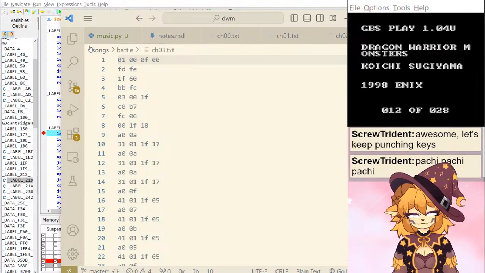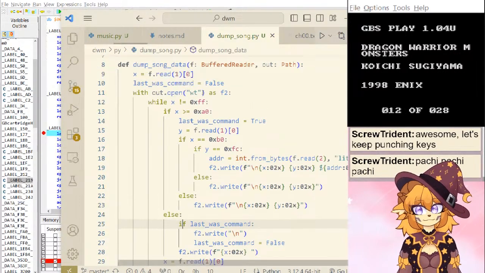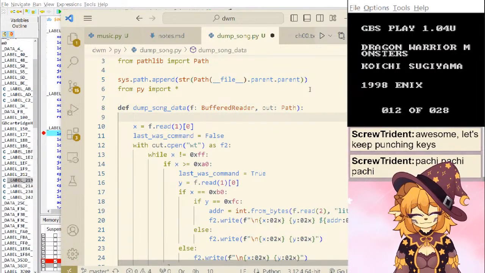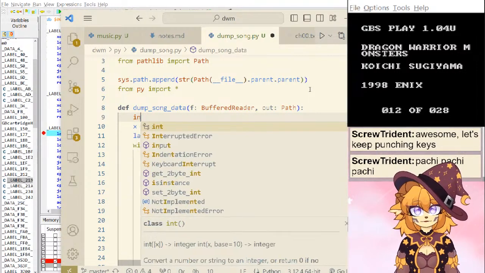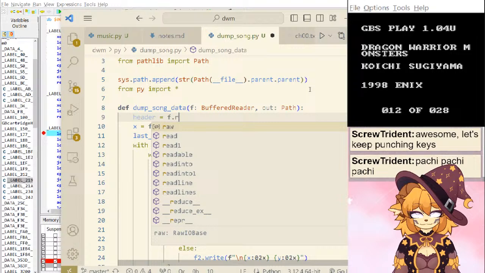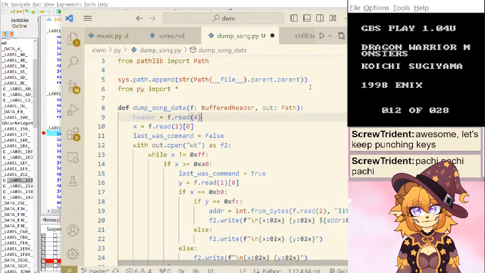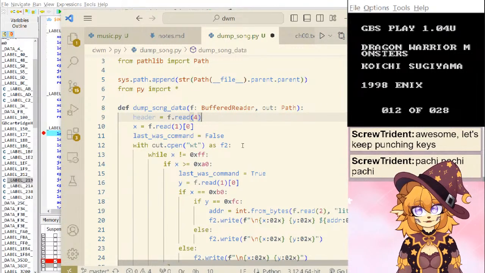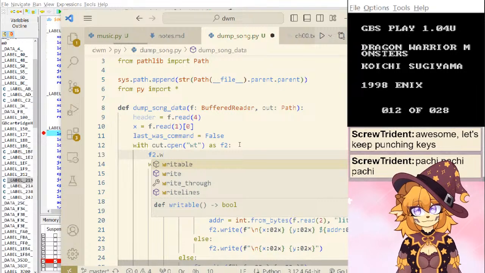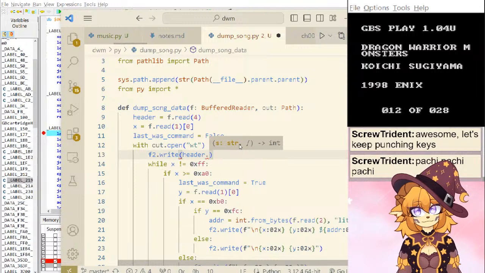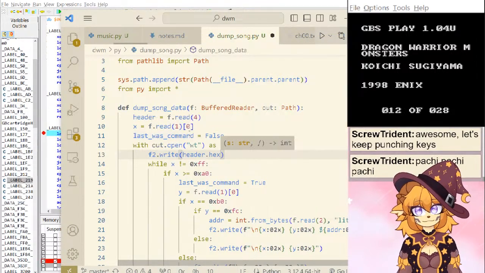Let me adjust the dump song, and we'll get header equals f dot read for, and then we'll say that's fine. Okay, f2 dot write header dot to hex.